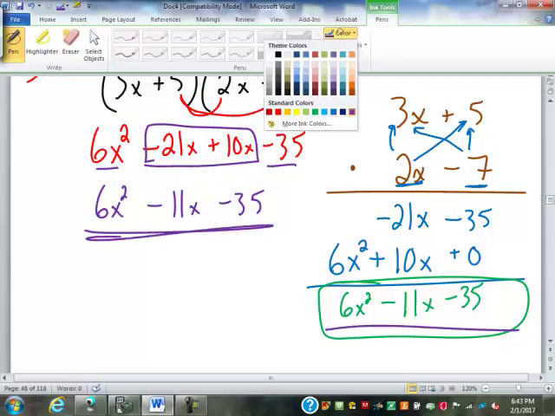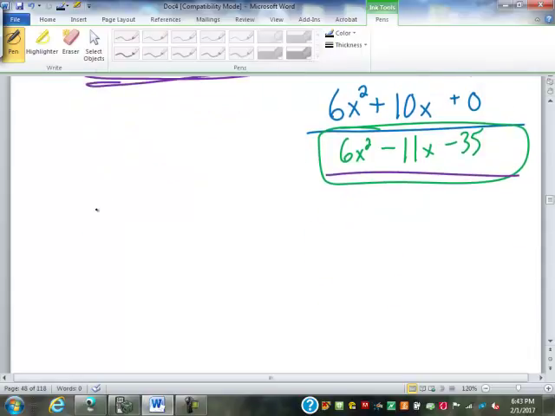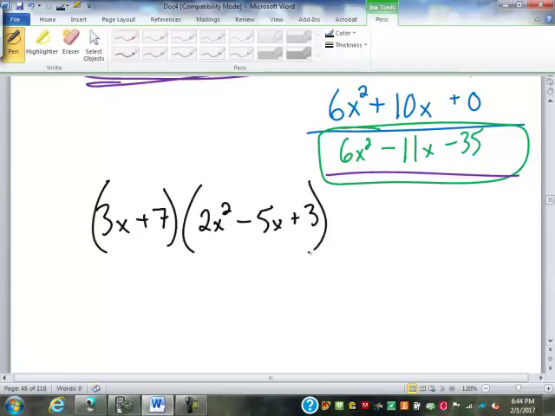FOIL is just a little bit shorter and quicker. I'm not a huge fan of FOIL. To me, this makes more sense because that's how you actually multiply it out. The other thing is, what if we run into something like this? FOIL isn't going to work anymore. We got this middle term now. It would be FOIMOIL.